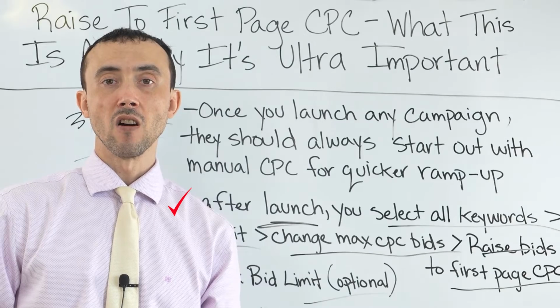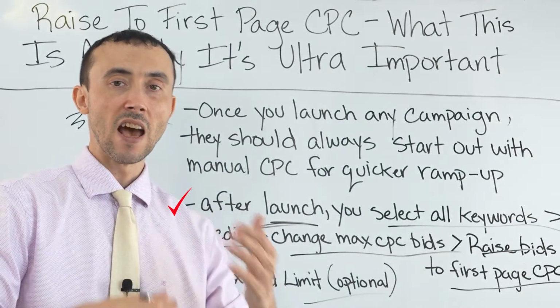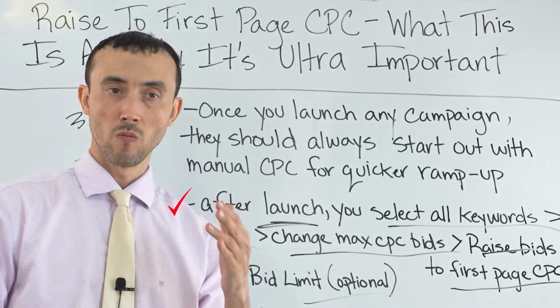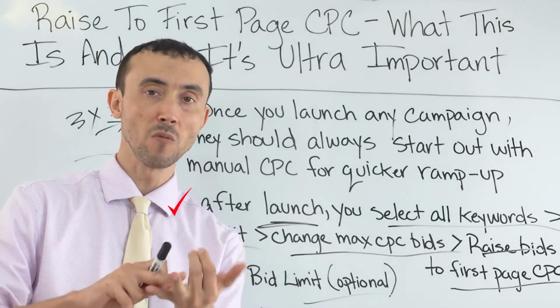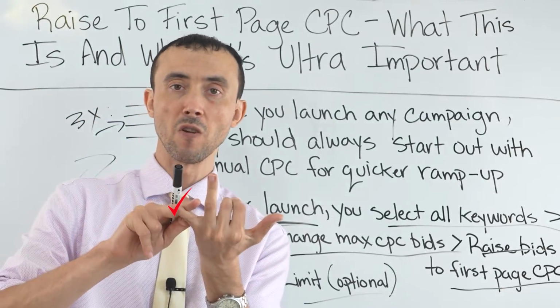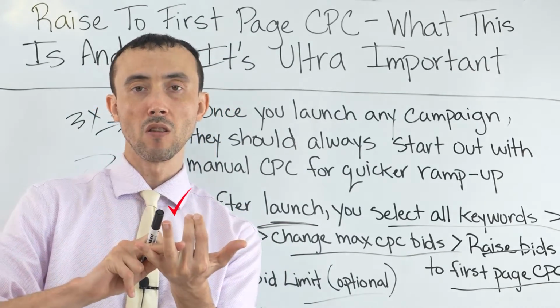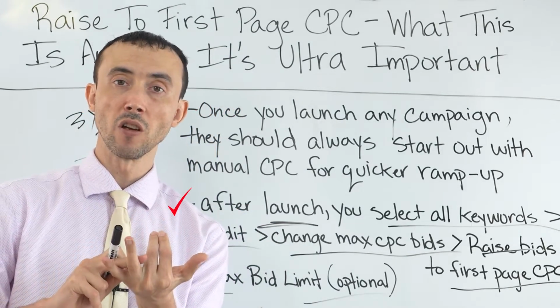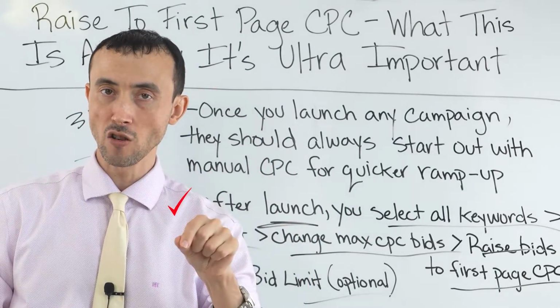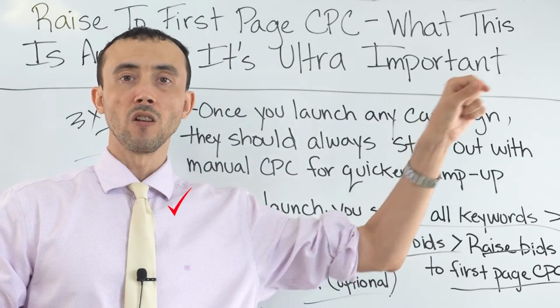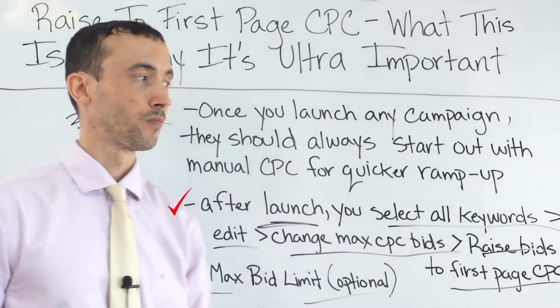You make a ton of money in the long run doing this, letting the algorithm figure out that you have a really good click-through rate and conversion rate, which they're always just looking for, those 2 things. Everything comes down to that. You can have better click-through rate and better conversion rate than all your competition to make a ton of money. So that's what they're looking for. They want to send as much traffic as possible to those people. That encourages people to come back to Google and click on ads in the future.